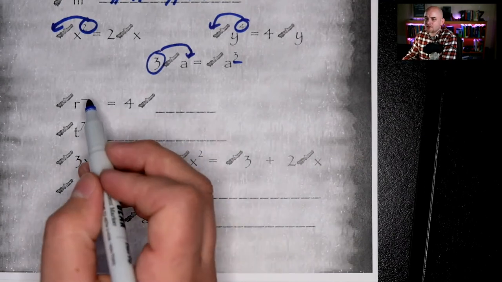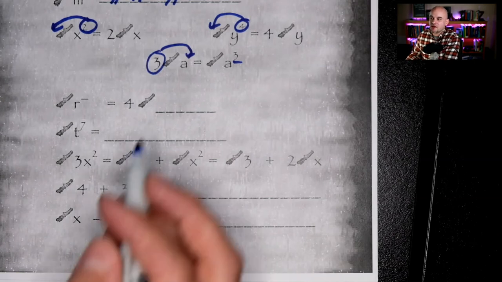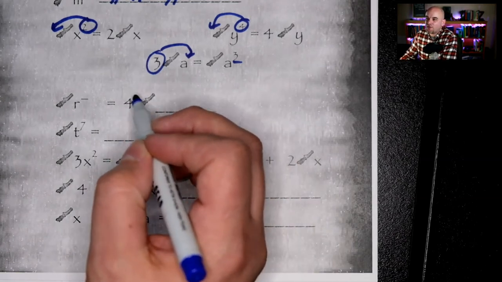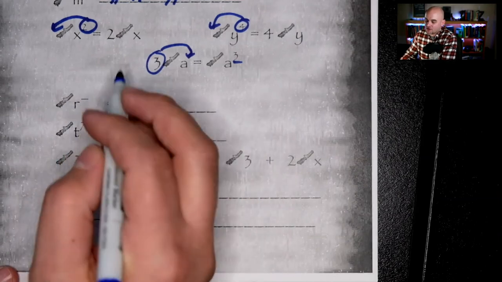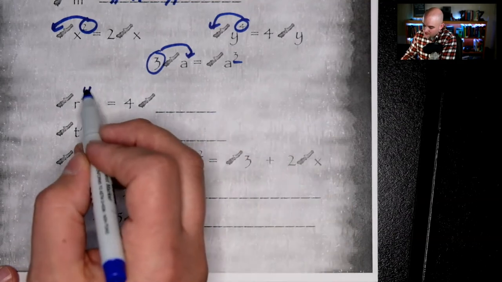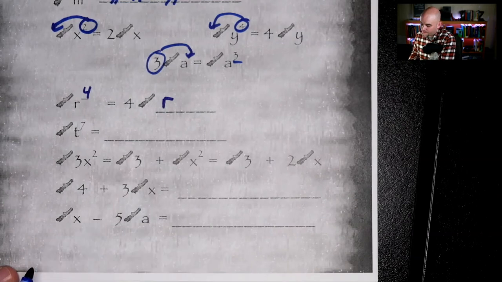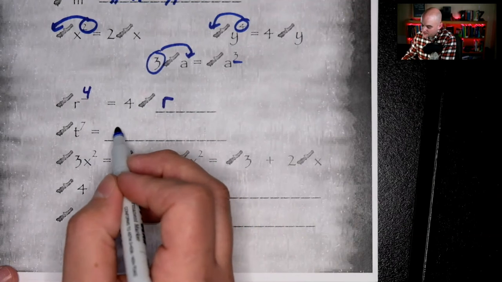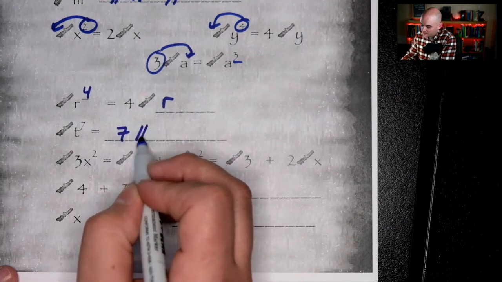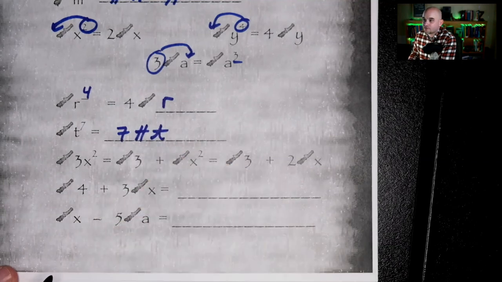So if I look down here, this is not a minus sign or anything like that. That's a blank space. And so we've got a 4 right here in front of the bacon. So I can actually say bacon r to the fourth is the same thing as moving that 4 out front and saying 4 bacon r. Bacon t to the seventh, I can move that 7 out front and say that is the same thing as saying 7 bacon t. That's a bacon symbol. I can't draw bacon any better than that.